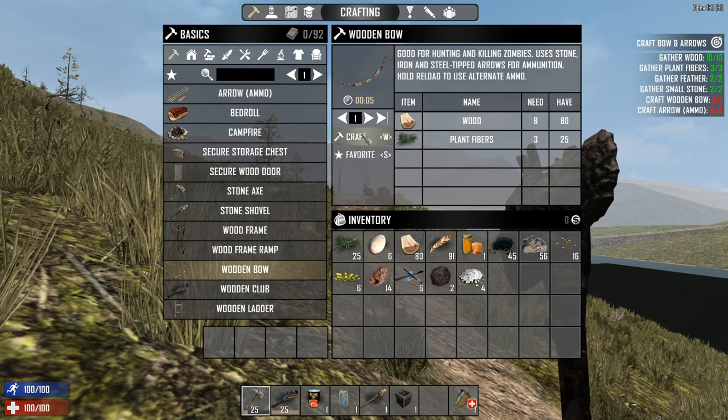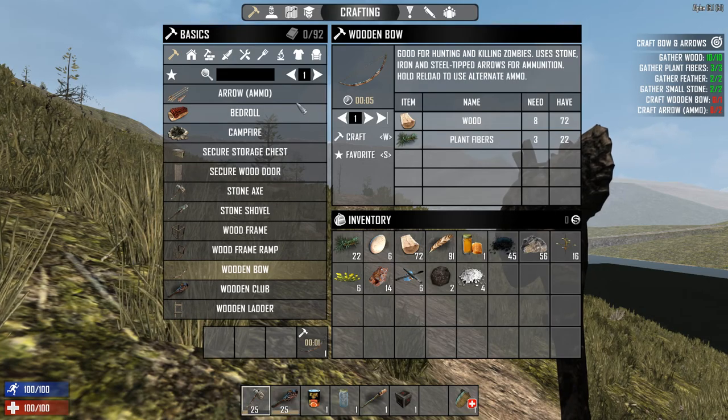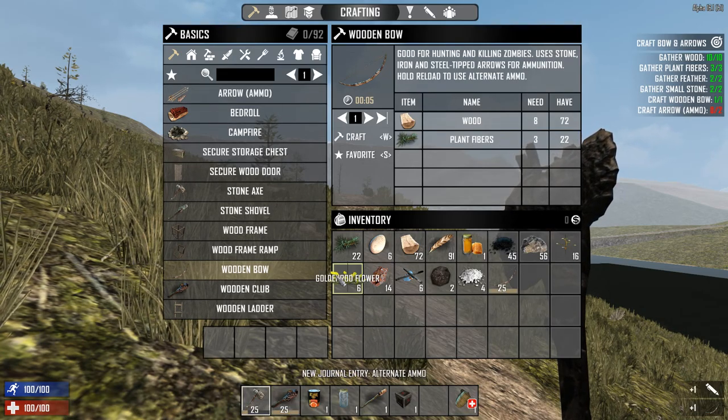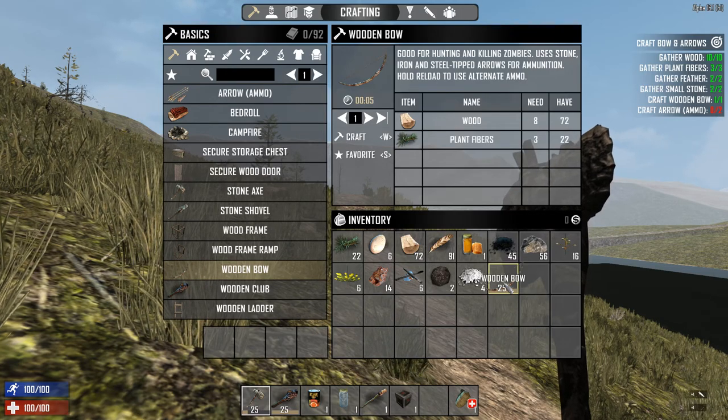We can actually make the bow first now. They changed the way that crafting works. So it used to be, I said in the last video, make all your arrows first to level up your weaponsmithing, and then make your bow, and your bow would be a higher level.